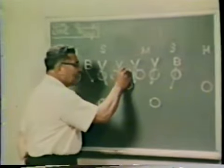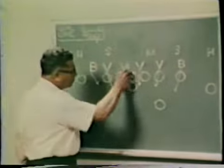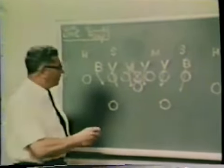Actually, we asked the center to block back. He's got a real difficult block. There's not much room, as you can see. We asked for a standoff here. And if he can get a standoff, he can do the job.